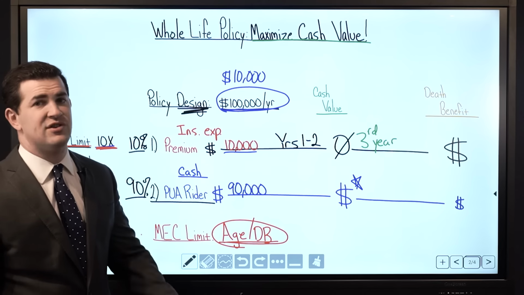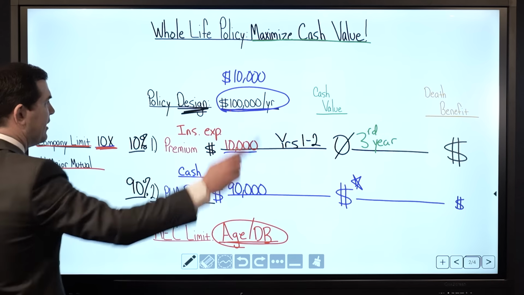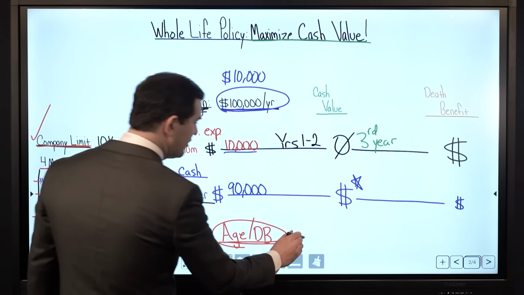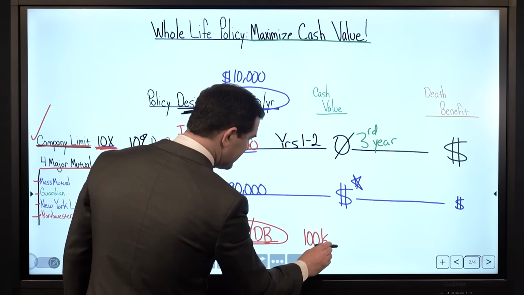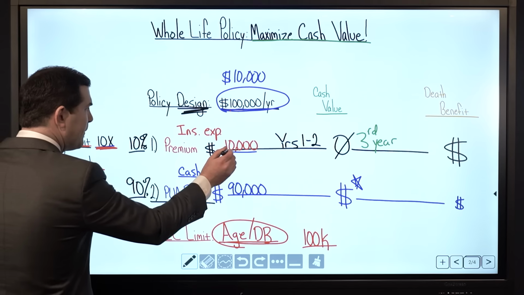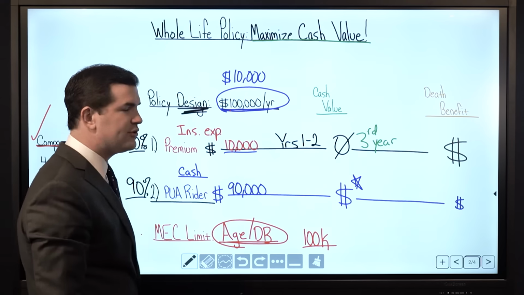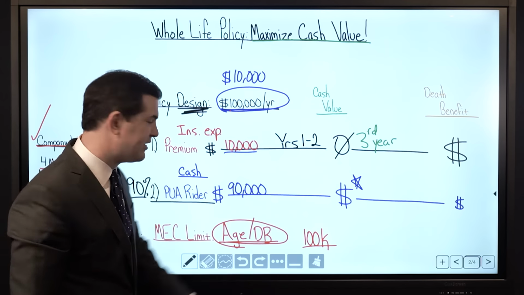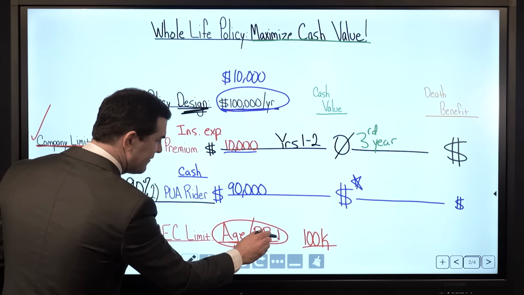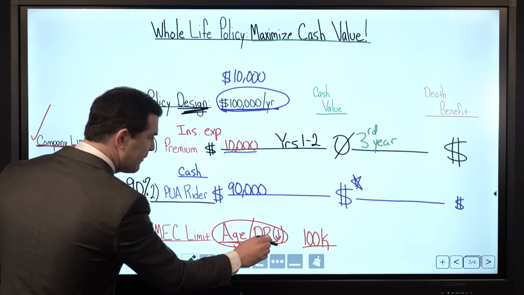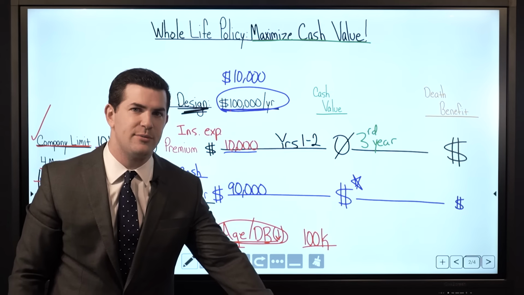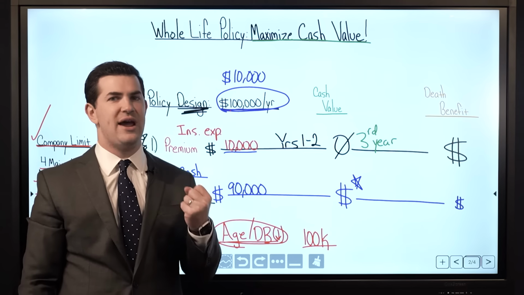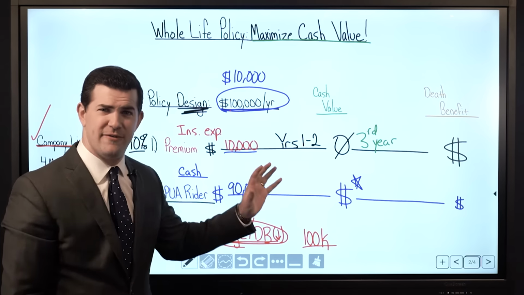But in most cases, if someone said, hey, I want the ability to pay in $100K per year, what we're going to do is set that MEC limit at or above $100,000, the minimum premium at $10,000. So setting that at $100,000 allows us to set the death benefit at the lowest amount possible, which helps us minimize the costs as much as possible. This way you've got more cash value. Fun stuff, right? Fairly technical.